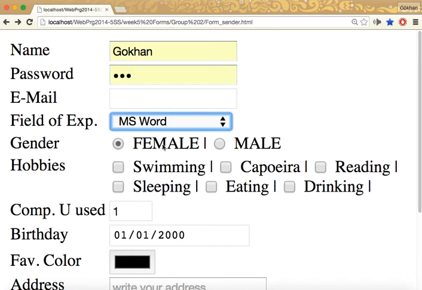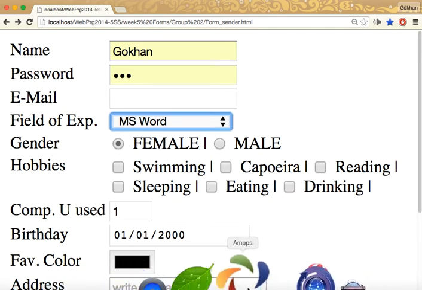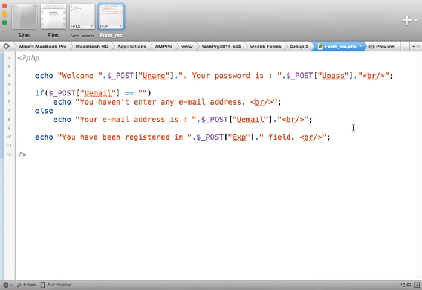The female was defined as 0, male was defined as 1. So what I'm going to do in here is, let's see what we will have. Echo you are, okay, $_post, sorry, okay, gender.